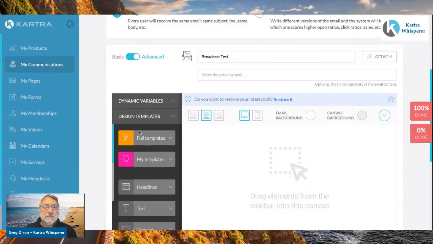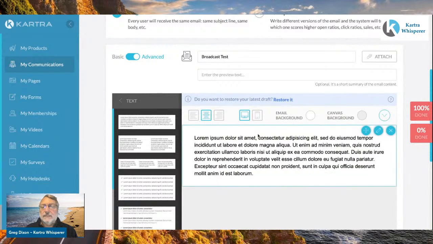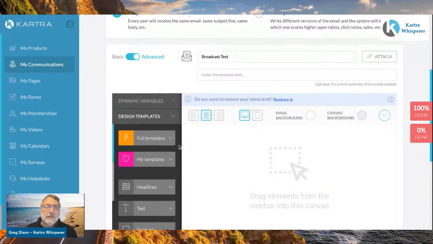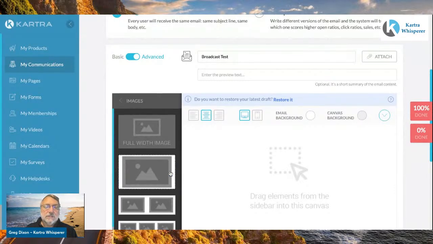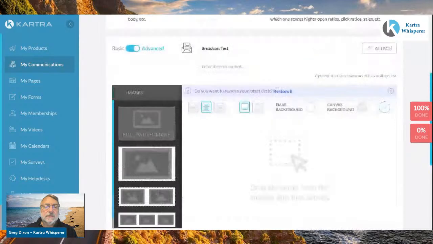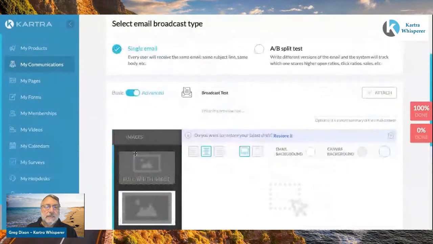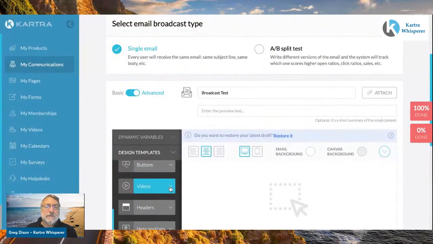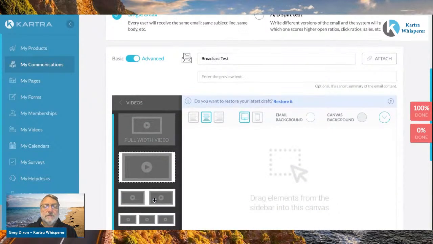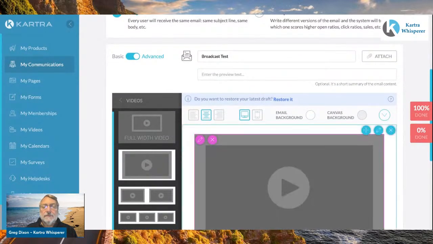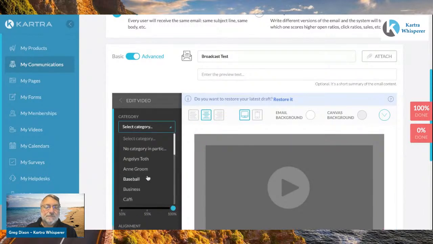And this includes headlines, which I almost never use. Simple text, where you drag the text in there, and then you fill it out like you would normally. And there are things, content, images you'll use, and you can lay out your images in full page, partial page, two or three, have quite a few options. And the video is the main reason I will use the advanced layout, because then I can select a video that's in my collection.